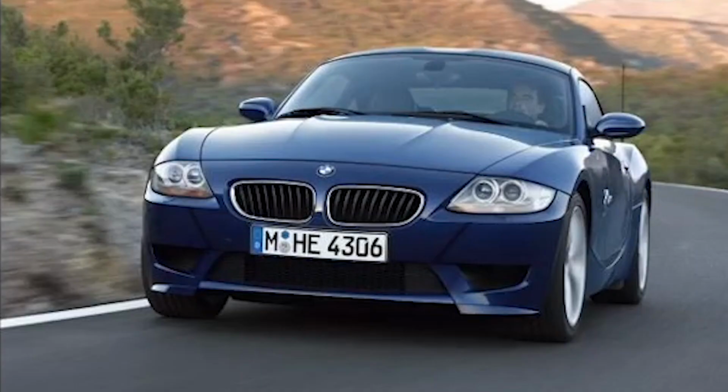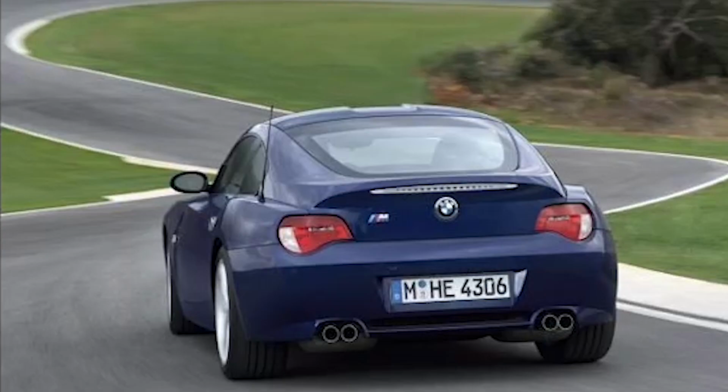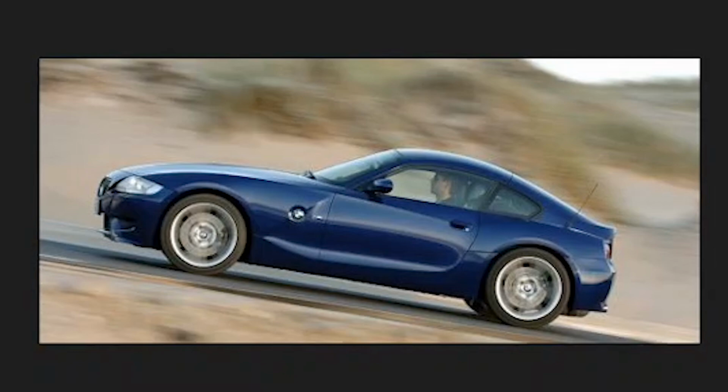It's just one of those cars. Like I said, it's an affordable, everyday sort of sports car, and I just love it. I'm sad that they dropped hardtops. Granted, we spoke about the Z4 hardtop that is coming, but that's a very specialized 50 model sort of thing. This was a general production model. So it's just one of the cars that's always appealed to me.